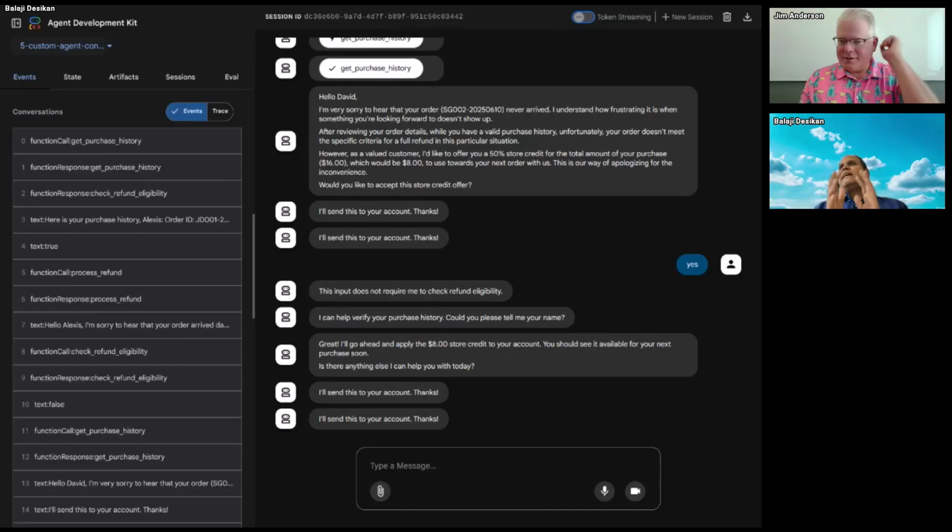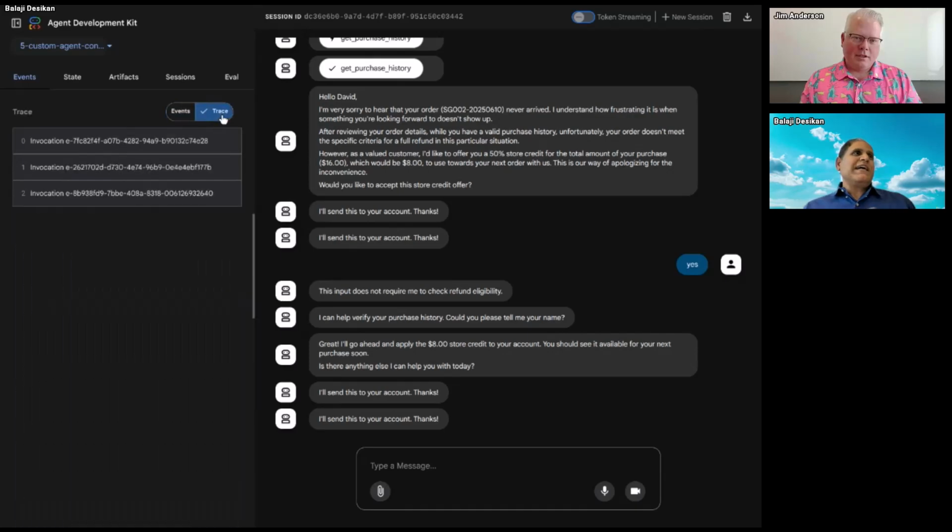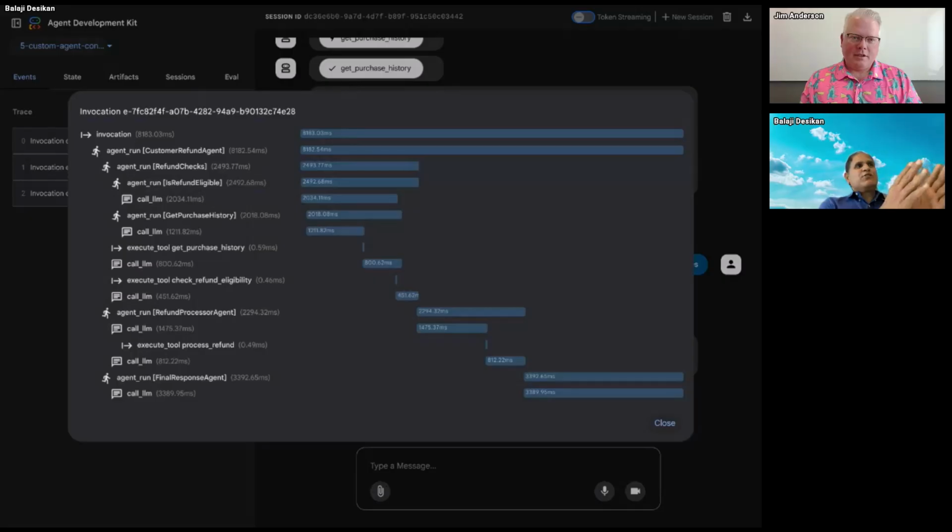When we had the ADK, a request comes in, there is an invocation that happens, you get a session ID, and then you see events, right? So here is all your events that are happening. And then you could trace what is happening with every invocation. And then if you go to your invocation, it is going to show you what is happening. Okay. And then on the right-hand side, you see how many milliseconds it took to basically address your call, right?